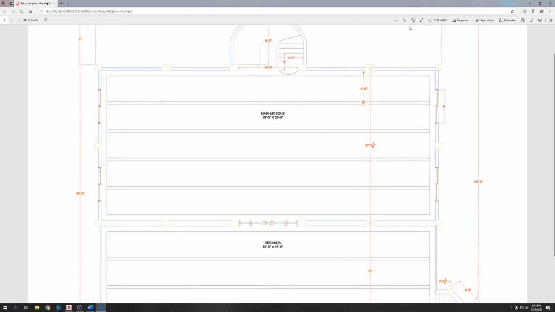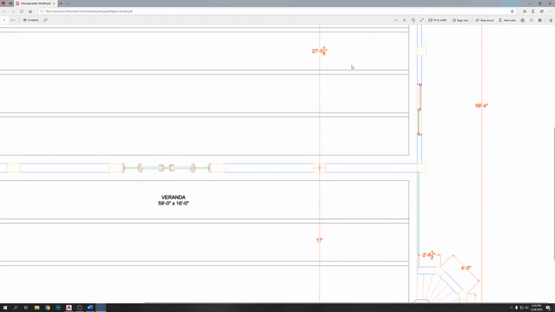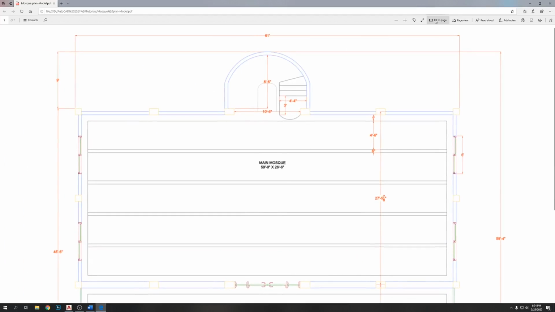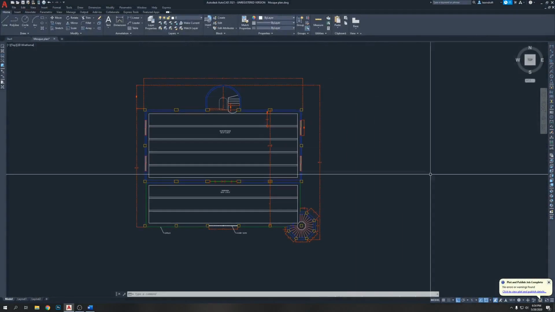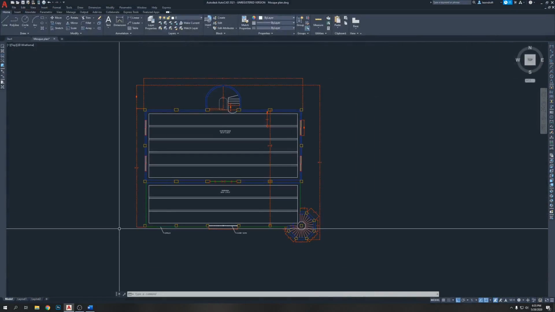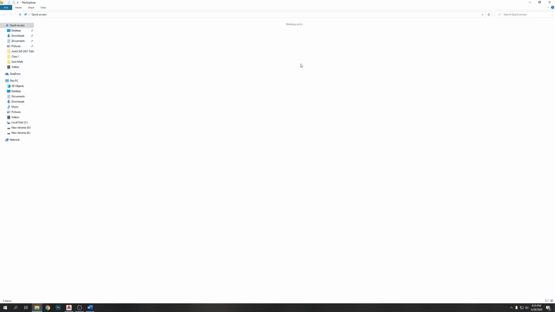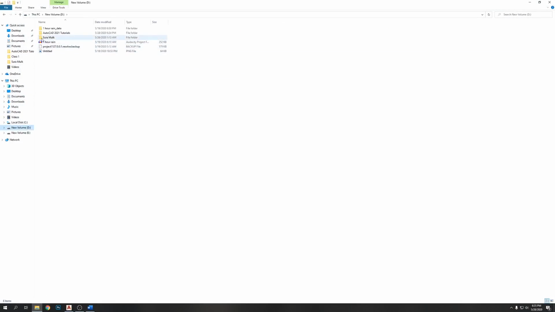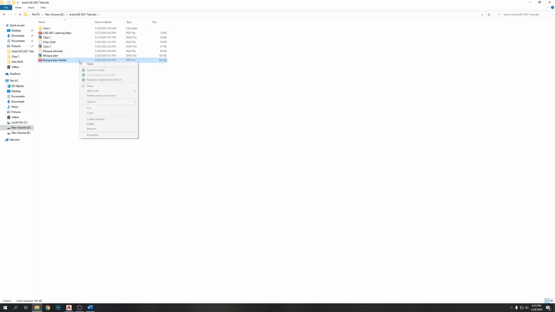Why is like this? I'm going to my D drive and let's see the Mosque plan.